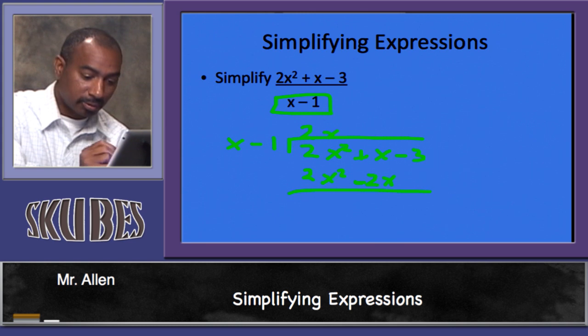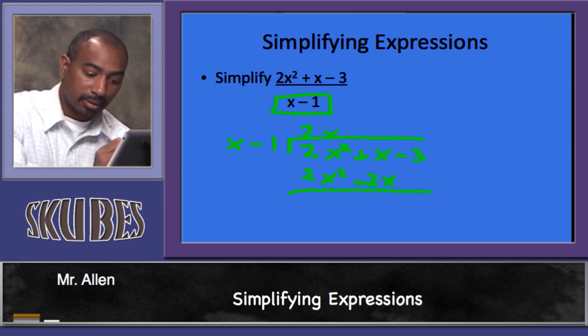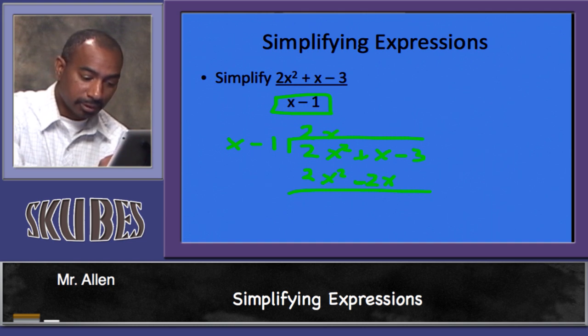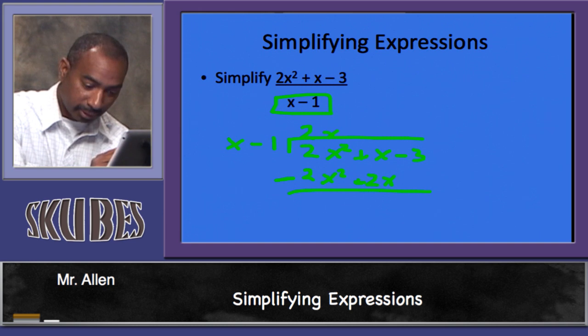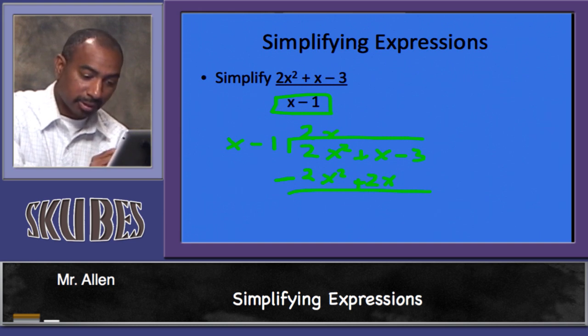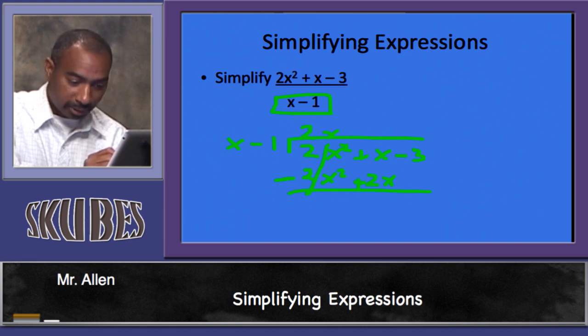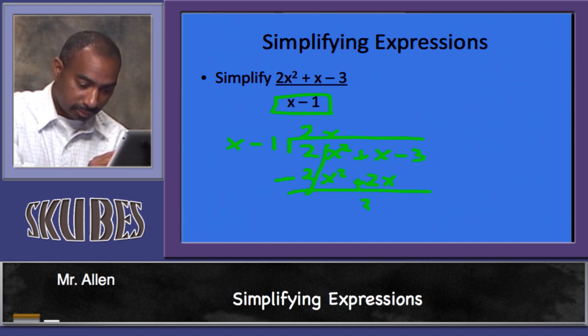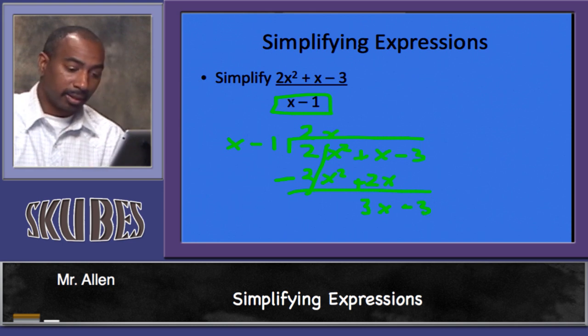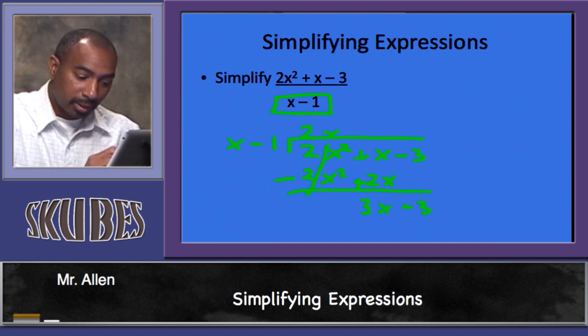And the rule of division is you have to subtract that which you multiply up top here. So look, watch this. This is a minus, but you change this to plus. This always should cancel. So that's going to be 0. 2x plus x is 3x. Minus 3. You've got to bring the minus 3 down. And you continue up here.